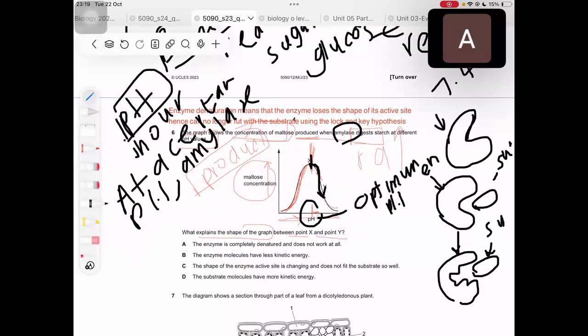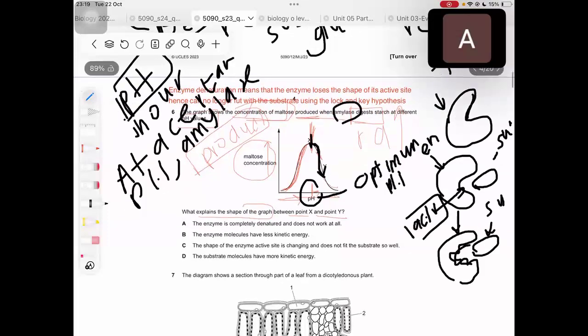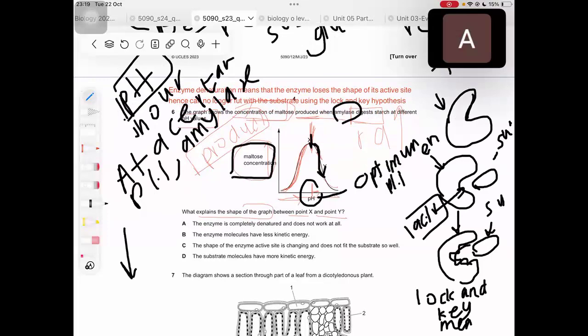That means you can see the enzyme's active site. This is what you call the active site. The area where the substrate joins the enzyme is what you call the active site. You can see the active site has actually changed, and therefore the substrate can no longer fit using the lock and key mechanism. It cannot join thereafter. Therefore, the rate of the reaction would decrease and the product formation would also decrease, right?